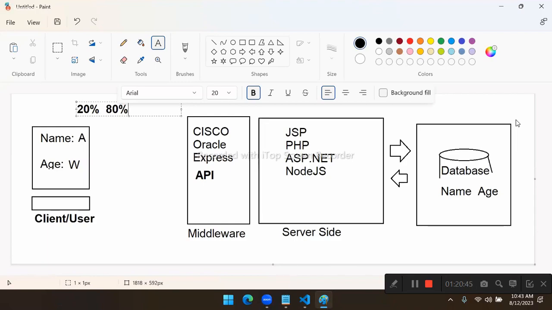Why did the demand for full stack developers come? A Java developer says that I don't know front end. Then the company says that then I don't want you. Why? Because we can't have specialists. We can't have white elephants anymore in our companies. You know white elephants?